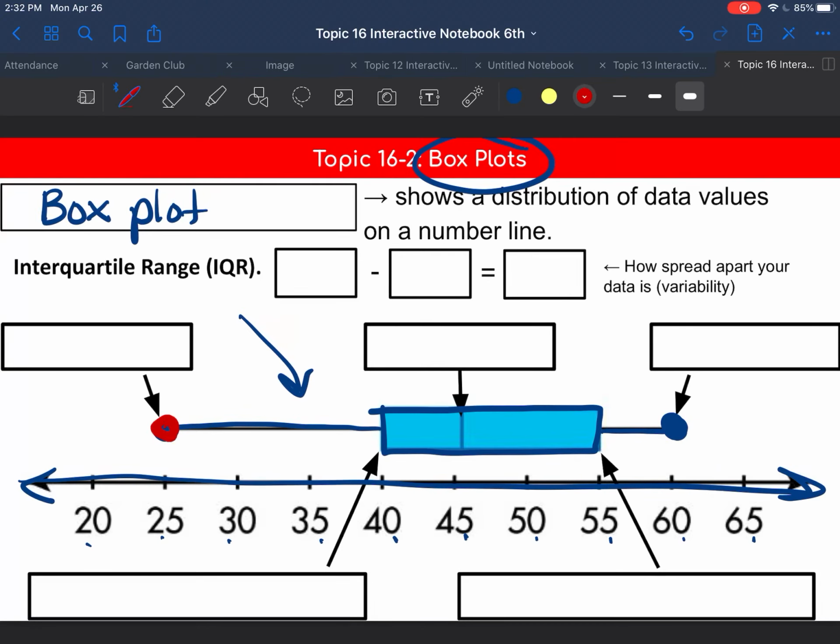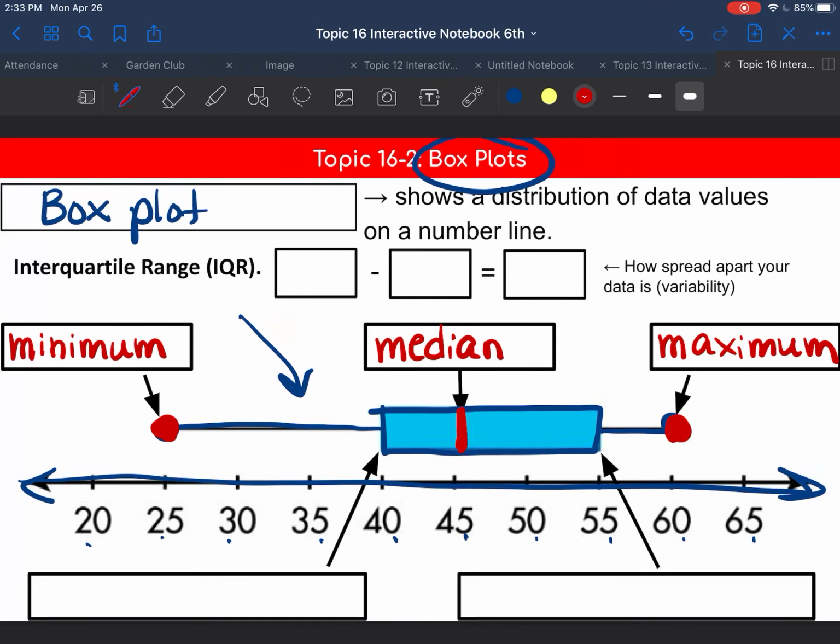So this dot right here, that dot represents the minimum of your data values. So that dot stands for the minimum. On the other hand, this dot on this side represents the largest data value you have. So that represents the maximum. All right. And now box plots are used to represent the center of your data. So this line right here in the middle of your box, that stands for your median. So your median that you found, when you ordered them from least to greatest, what was that middle value?